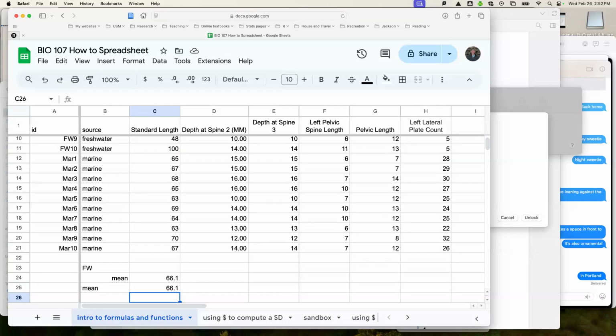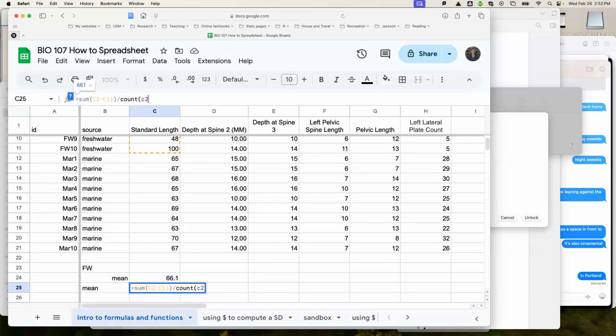A better way to do it is to use the function count. So instead of 10, I'm going to use the function count. And it's the same range. So I could go up and click and drag and highlight it. Or I can just, I've got the range right there, C2 colon C11.